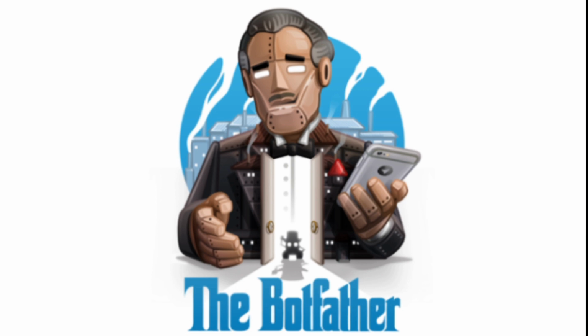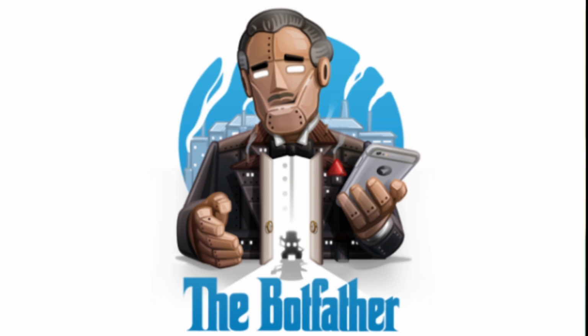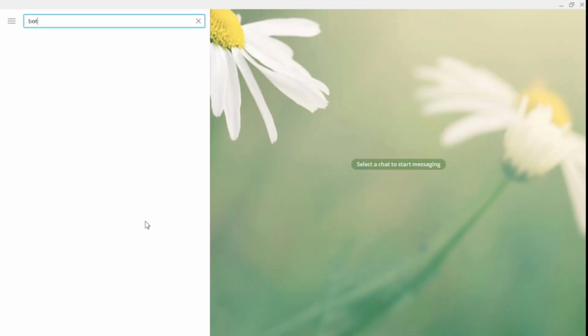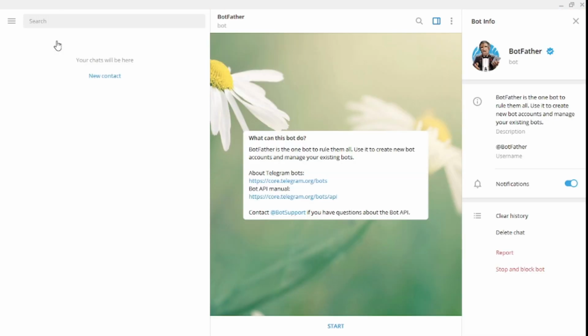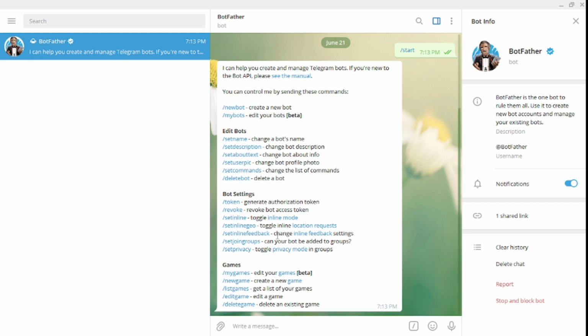And what we're creating in this video right here is a Telegram bot with the help of BotFather. So let me introduce you to BotFather. What you need to do is go to your search right here and click on BotFather. Then you press start, and you can see the different things you can do with BotFather. You see bot settings, and you can click on these and it will give you good documentation on how to actually get this working.